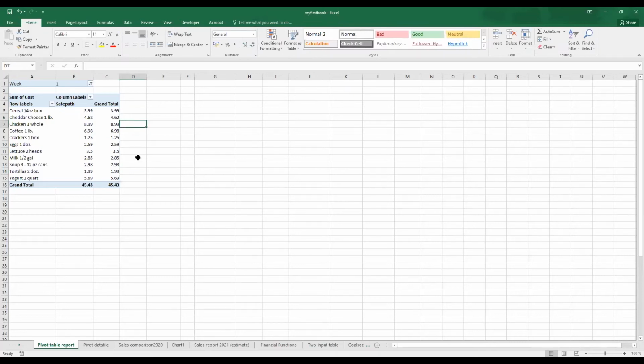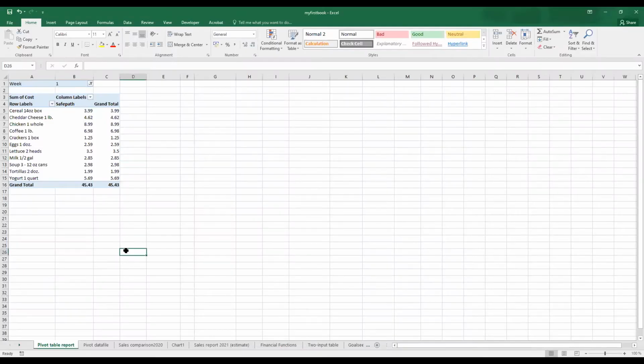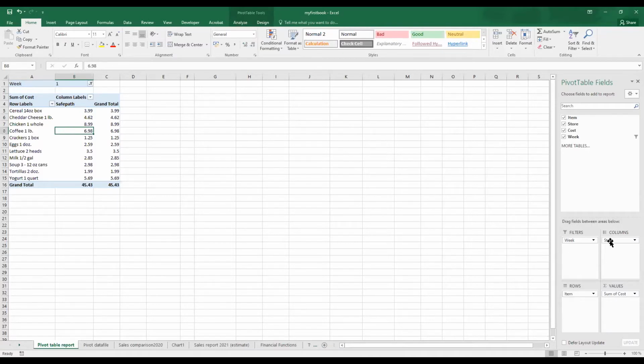It's a bug or some errors in Excel. So save your file first, otherwise you will lose this data. Okay, so let me remove the filter first. Hang on, I don't need to remove it. I choose all of the data. I choose all. Okay, yeah.